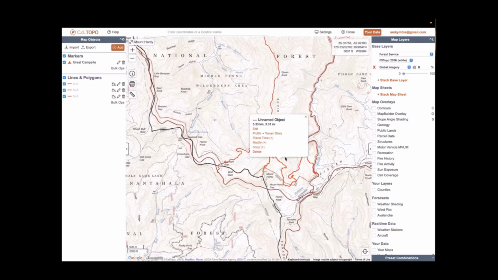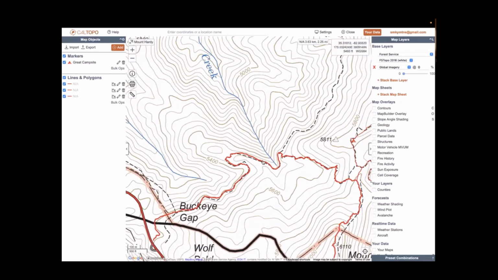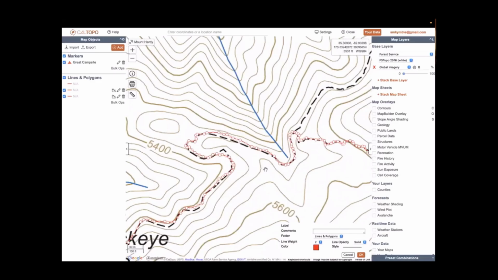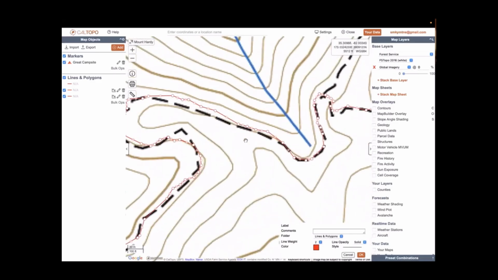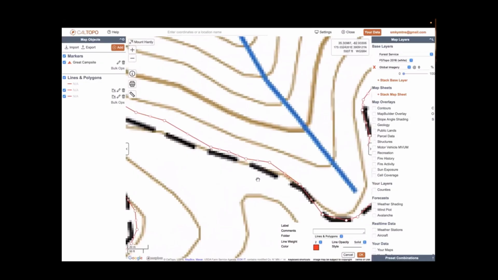So another thing about lines, if you need to, when you click on edit, notice that it gives you a lot of vertices along the line. You have some that are solid and then some that are kind of transparent.